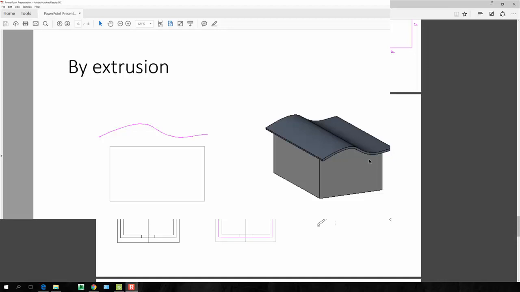Another way you can create a freestyle shape is by drawing the profile and then extruding that profile into a direction. So I draw this one, extrude this one. So your roof could be more sophisticated than this one. You could have a freestyle shape with more sophistication. But you can combine those basic techniques, and you can create an unlimited variety of roofs.